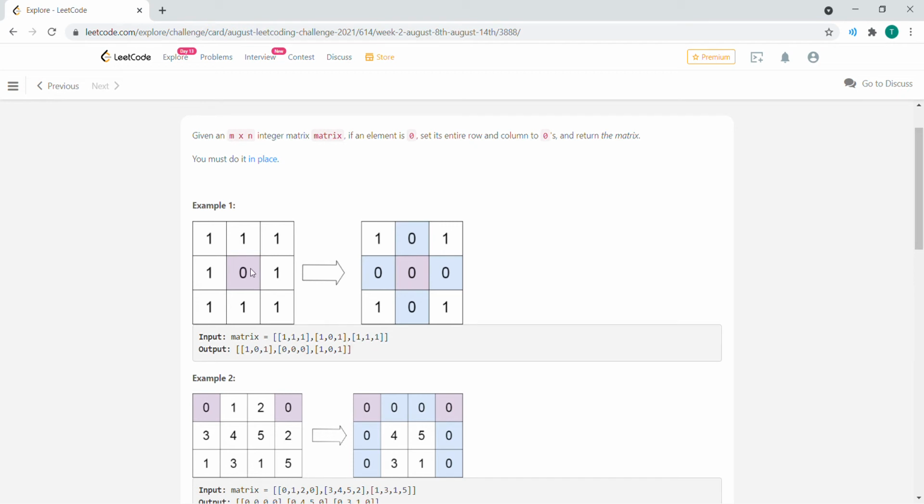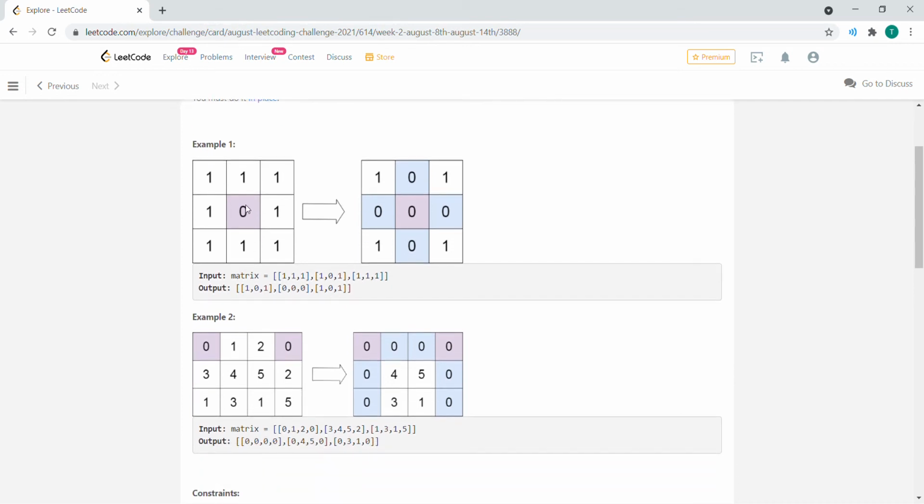Once we find that, we store the location inside a set, and add it to the row and column sets. Then finally we iterate through the entire matrix again, check the rows and columns marked earlier, and mark those cells as zeros.